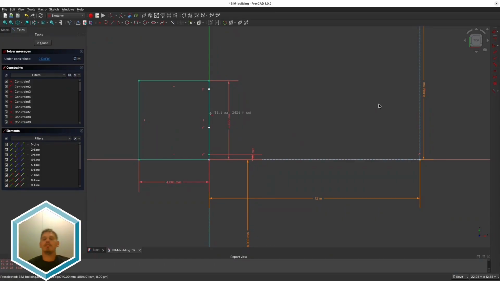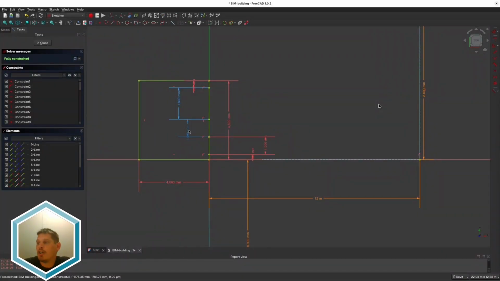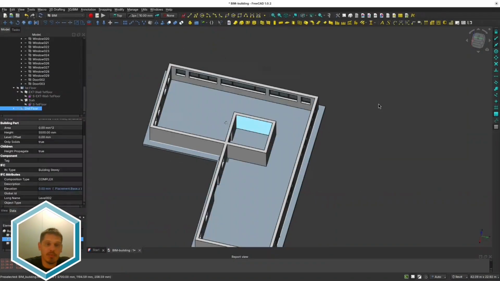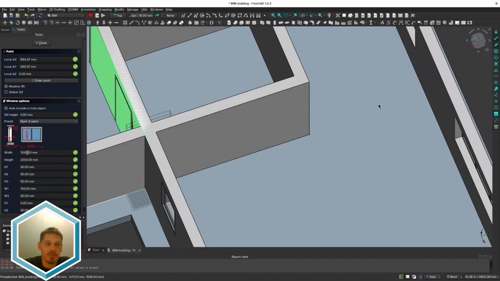IFC is actually not just a file format, it's also more of a philosophy, in that it sets standards for how a project should be set up. At the root you have a node, which is your project. After that you have a node, which is your site, and after your site you have a building, and inside the building you have different levels and different systems. Each level has different rooms. Going to my notes again, each room has different elements, different furniture. Each system has its own subsystems.